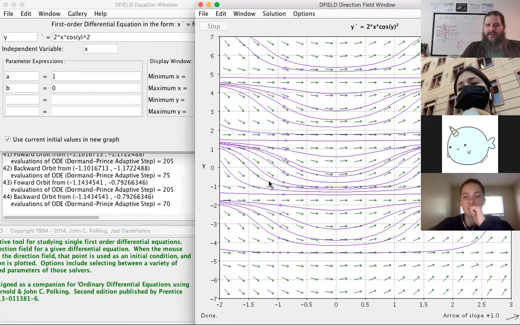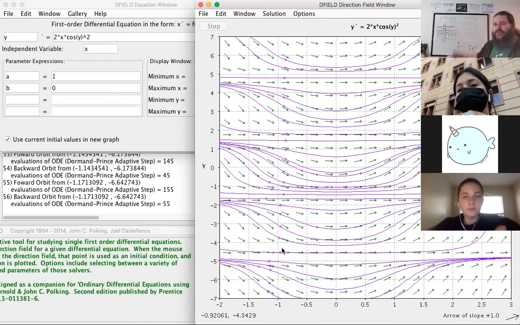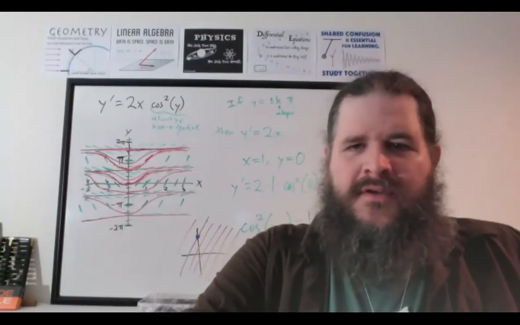We get this cyclic pattern of asymptote, dip down to a curve, dip back up, asymptote, and some of the solutions being horizontal lines. The advantage to the computer program version, of course, is that it's much faster. You can very rapidly just get the direction field instantly and graph a whole bunch of these sample solution curves. I would definitely recommend trying out at least a few direction fields by hand to get a feel for how exactly it works. But once you've got the general idea, computer software like this can be really useful for that. Any other questions on the direction field so far?